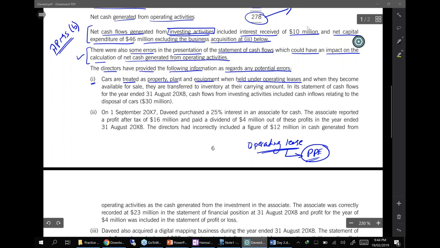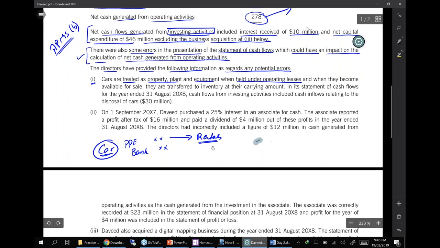But if the intention would have been a finance lease, then we would have said that this treatment is wrong. But normally in case of operating lease, the assets are treated as a part of property, plant, equipment. Because when we study the scope of IAS 16, it says that when the intention of an asset is to use it or to earn rentals, it should be classified under IAS 16 other than property. Because if the property is given on rentals, it would become IAS 40. But any asset other than property, if we are renting it out, it is IAS 16.